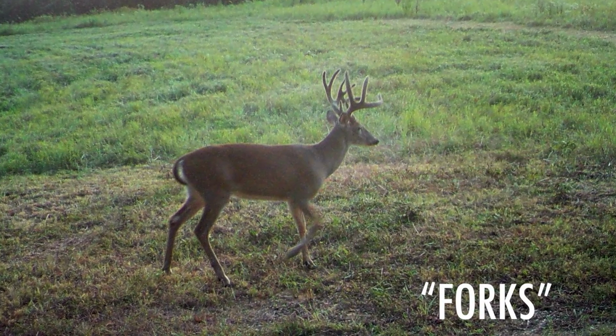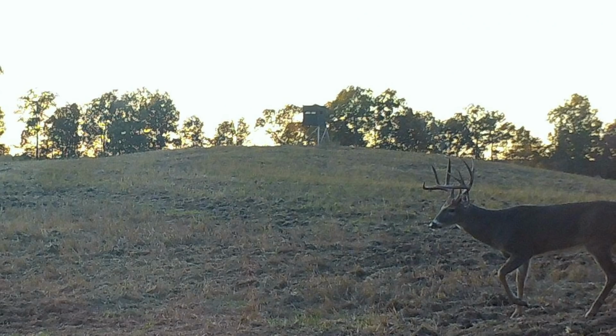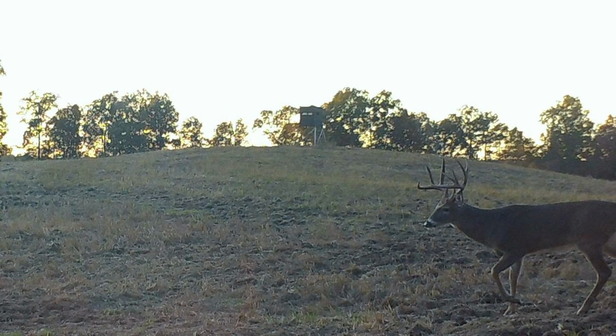But the reason we're out here is I've got a real good deer out here this year. I know he's at least a 4-year-old. I've named him Forks because he's got a split G2 and a split G3 on his left side. Had some pictures of him last year, thought he was a 3-year-old, so gave him the pass, which really didn't hunt out here much anyway. But he's been crossing this ridge top up here, checking this food plot out every couple of days. Not very often in daylight, but right now it's the rut, so you never know, especially with these cold temperatures. So we're going to get settled in and see if he'll come by cruising for a doe.